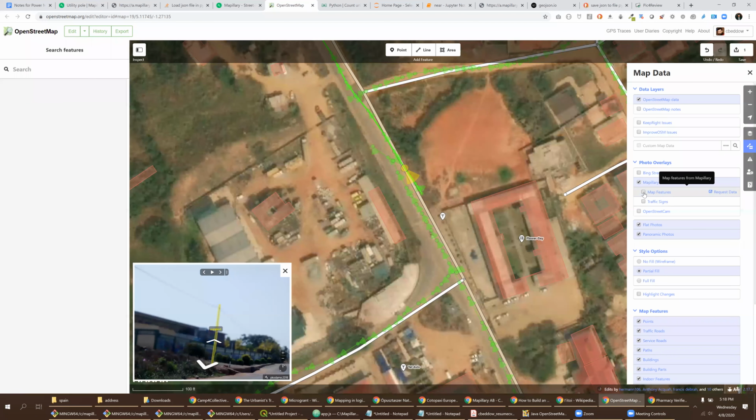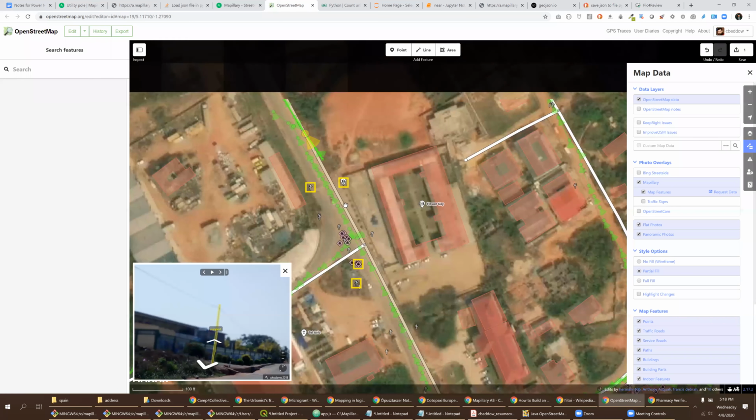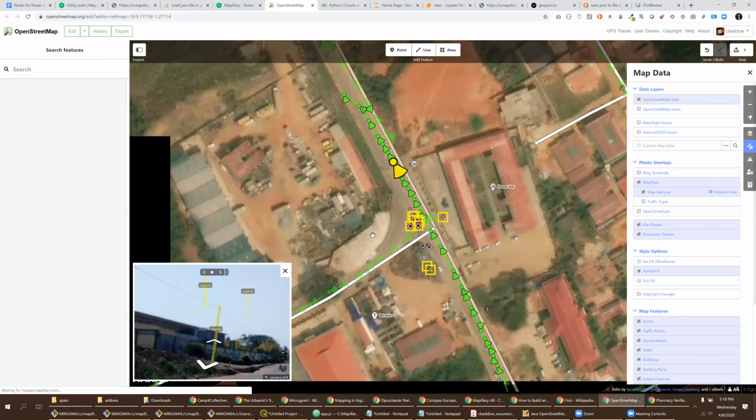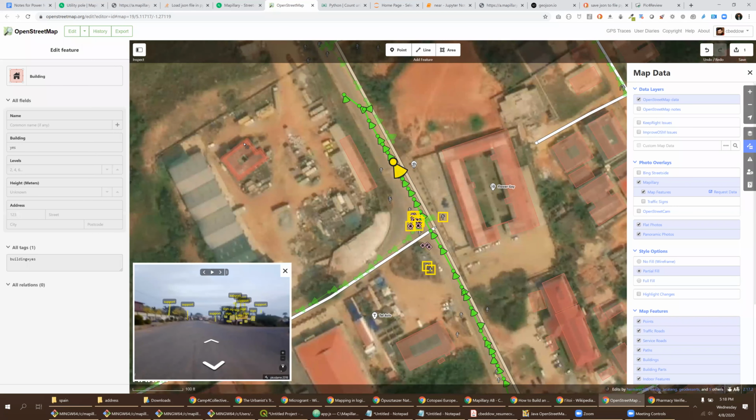I'll turn the map features layer off. We see there's that. Right now, you're going to see them overlapping even after you add it. In the future, we're thinking of a way to maybe make sure it doesn't show after you've added it for sure. And then we'll go down to this next one. And this will answer the question about mapping linear features. So first, we're going to try to add that pole. We'll see if we can get a better picture of it from up front.